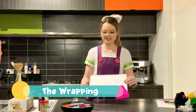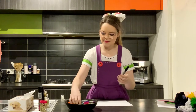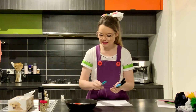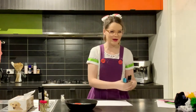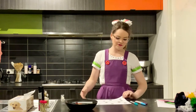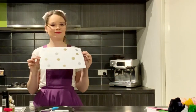All right, so I'm going to take one piece of A4 paper and I'm going to decorate one side, the side that's going to be on the outside of my flowers wrapped up. Now I'm going to use some silver, some gold, maybe my favourite colour, purple, maybe some blue, a bit of green. Yeah, that looked nice. I'm going to use these colours. And I'm going to put dots and lines on my paper. So I'm going to put one dot here, nice big silver one, another one here. So this is my paper so far. Now I'm going to add some swirls. Now I've got some swirly, dotty, very colourful piece of paper.